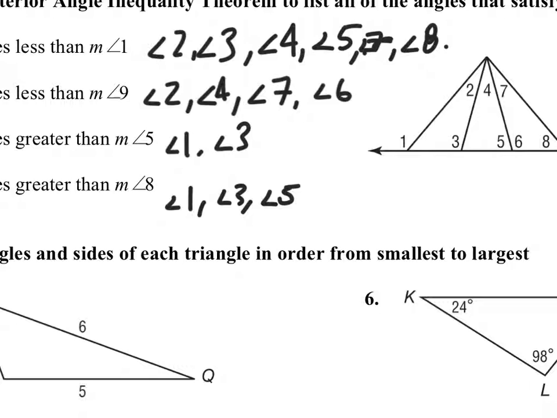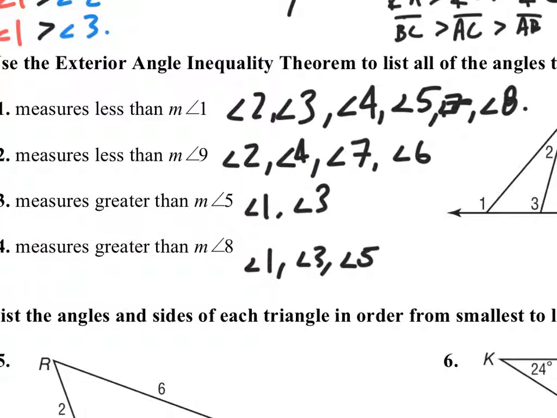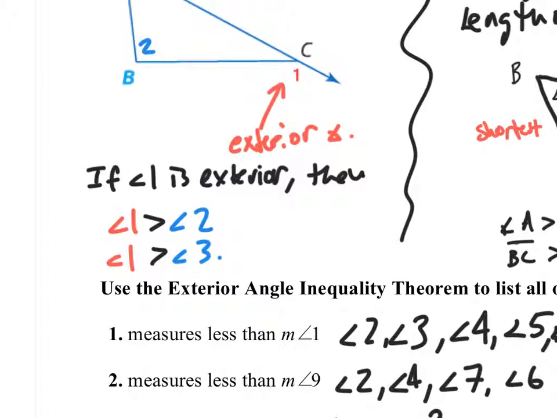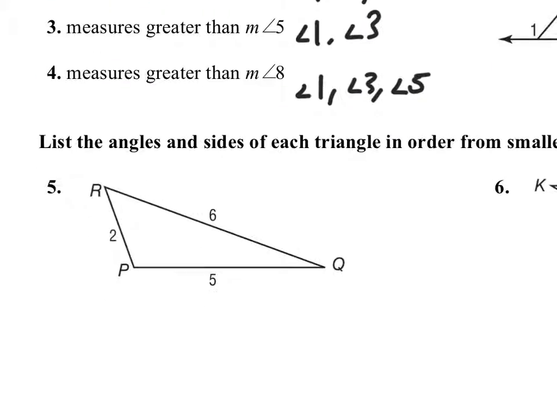Now we could probably make some claims that there are other angles, but I'm strictly basing all of this on the exterior angle inequality, okay, which is what we've listed up here. So we have to be able to identify which is our exterior angle and which one is our interior angles. So that's how you answer questions like that.